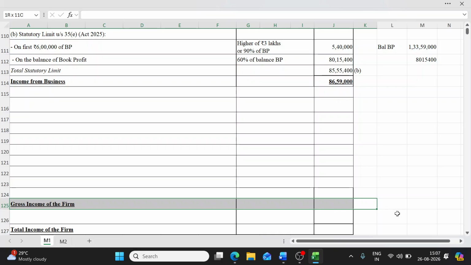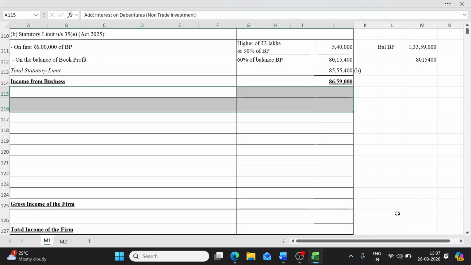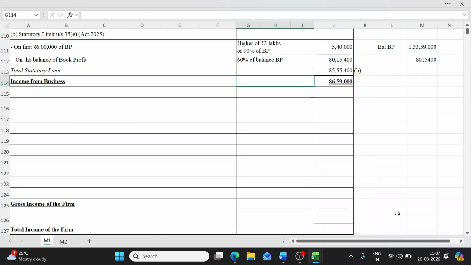So, this firm has income under other heads also, like income from house property, income from capital gain, income from other sources. So we will show all such incomes one by one in any order, or for a better presentation you can do one thing. You first show the income from the head of house property, then show all the incomes under the head of capital gain, then income under the head of other sources.